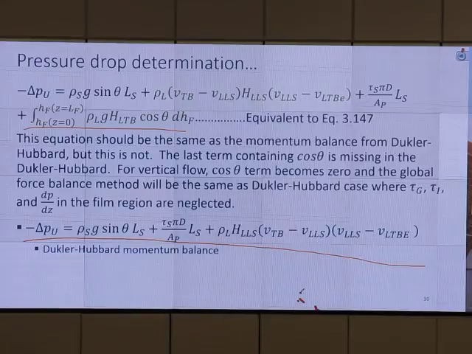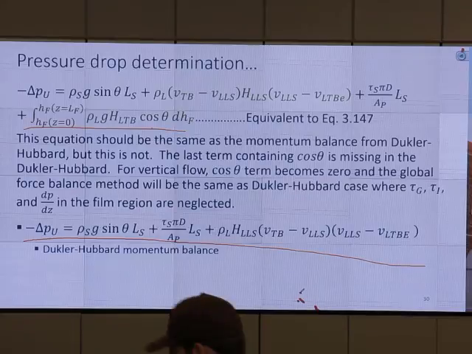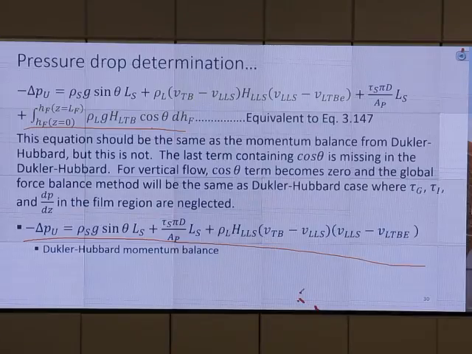But when we derive from the momentum balance of the Taitel-Barnea equation, we have that term. This term that has to do with cosine theta is the change in the liquid height. When we accelerate it, we not only increase the velocity, but we lift it up, right? We also lift it up.